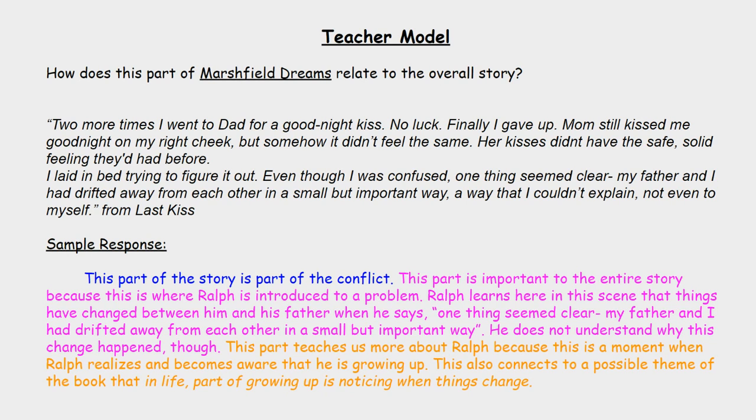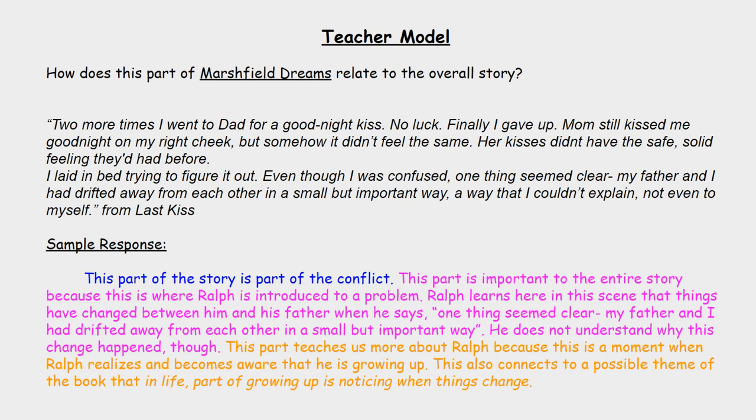Okay, and then remember that last thing that I want to do is think about, well, how is this really important in this book that I'm reading? So, this part teaches us more about Ralph because this is a moment when Ralph realizes and becomes aware that he seems to be growing up. And this also connects to a possible theme that I've previously identified, that in life, part of growing up is noticing when things change.